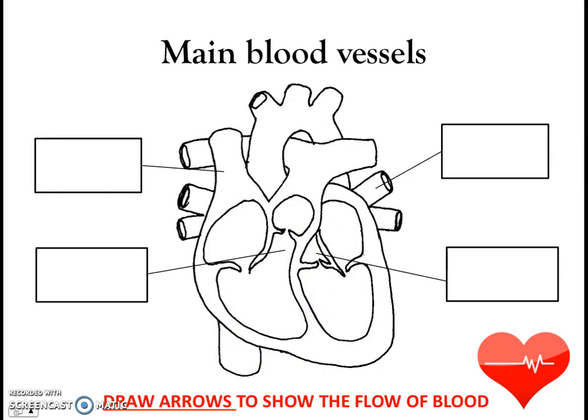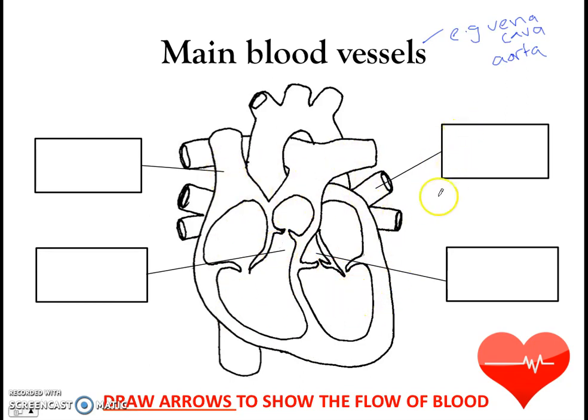Alright, we are now in a position to name the main blood vessels which surround the heart. The names should sound familiar because we talked about them in the previous video: the vena cava, the aorta, the pulmonary vein, and the pulmonary artery. So you already know the names. You just need to label and map the names onto this diagram. So which blood vessel is which, right? It looks a bit confusing at the start.